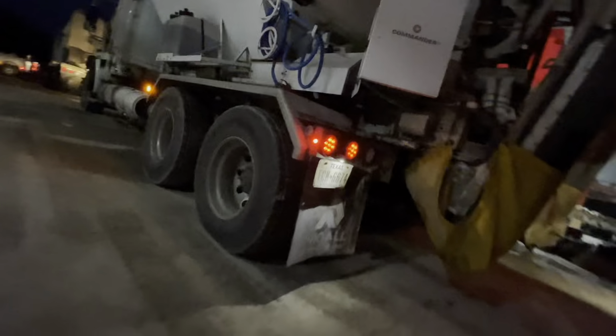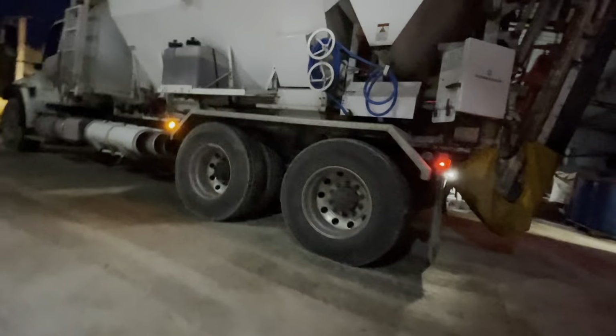Alrighty, guys. Hope you guys can hear me pretty good. But we are doing a pre-trip right now. Making sure all my lights are good. All the lights are good. Checking the tires. Making sure the tires are not flat and have air in them. I already checked my PSI yesterday. The truck is already loaded. Really just double checking the lights and making sure everything is working in order. Nothing's on the side of the truck, no sand and gravel. You can get a ticket if there's any material on the side of your truck.